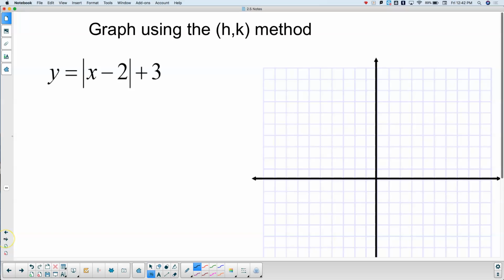So let's do the exact same one that we just did, except now we're going to do it the other way. If you just want to follow along with the graph that we already did, that's fine. If you want to do a whole new graph, that's fine too. I don't care. The first thing that we have to do is find our vertex. I'm going to look here and think oppositely, so that's going to be 2. Then I'm going to look out here and think normally, so that's going to be 3. So the vertex is at the point 2, 3.